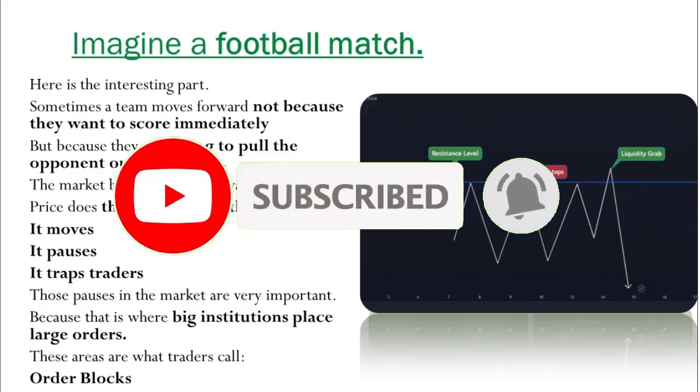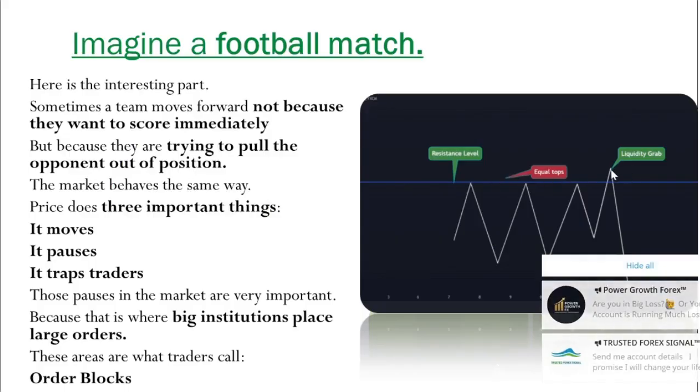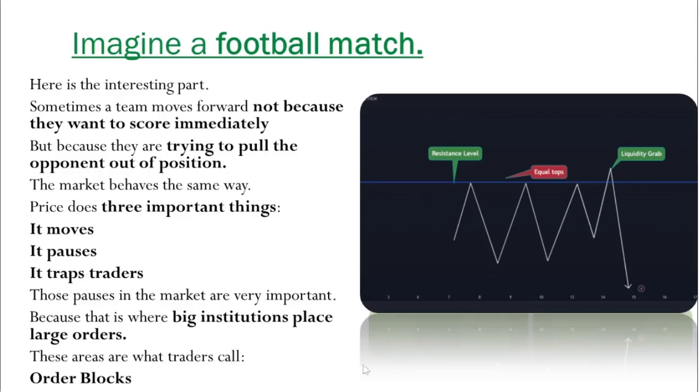Now, there's something also you need to understand. When price pauses in a certain area like this, the price is forming an order block. That is where big institutions step into the market. That's where big institutions place their trade. So big institutions will enter the market and place their trade in an order block. You need to understand this. So price will move, it will pause and move again, and pause again, and move again, until their order is filled before they move on.